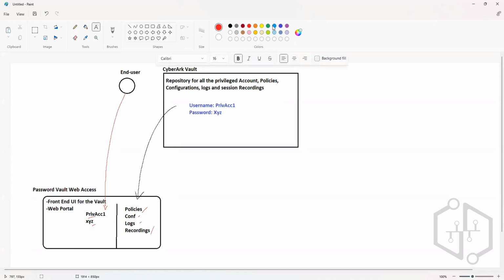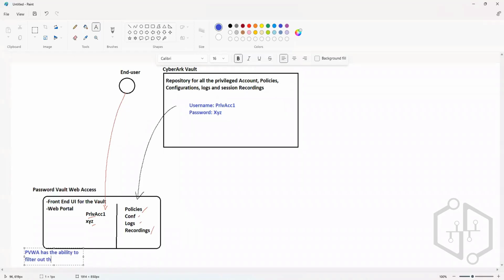That's not going to happen because PVWA has the ability to filter out the information based on user type and their authorization.